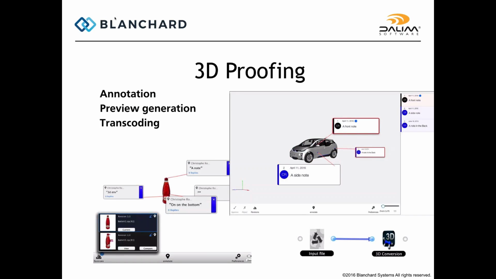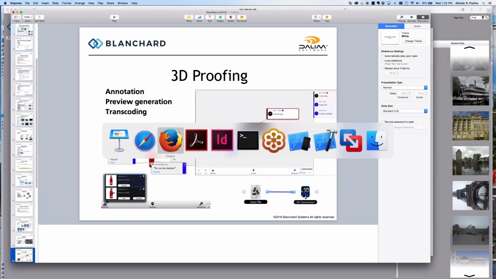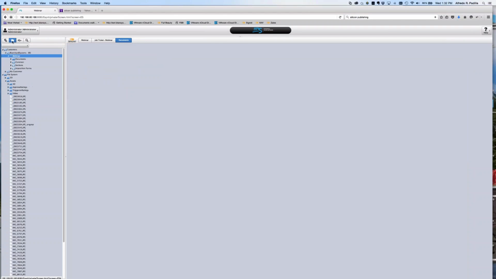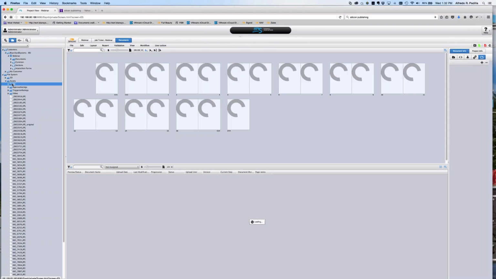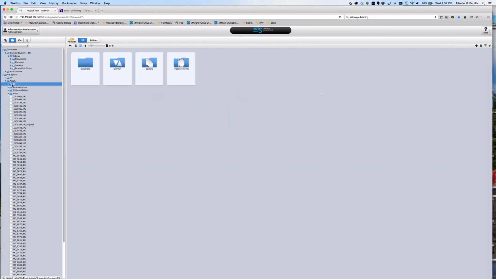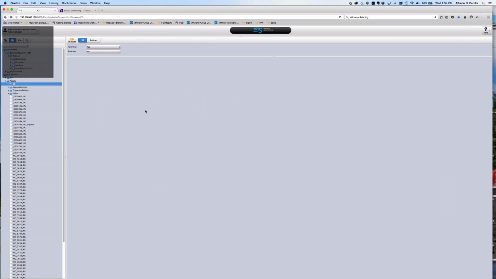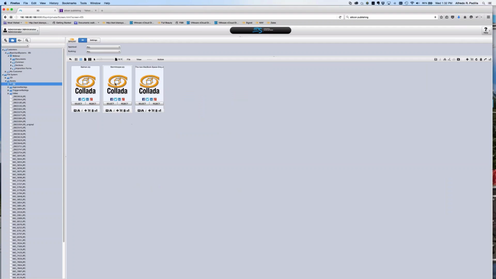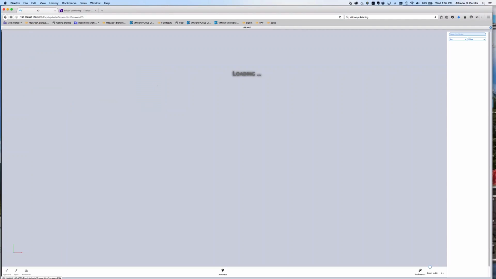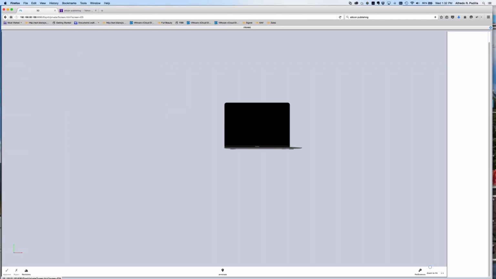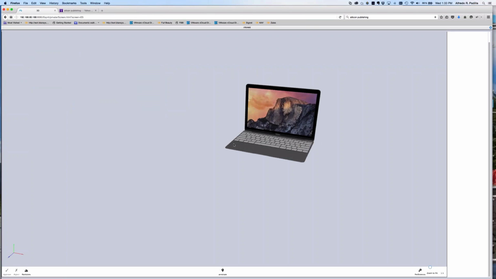3D proofing. We talked about this a little bit. I don't remember if I'd shown it, so I figured I'd show it just real quick. I can never find any great Collada models to demo, but I do have one that actually works, and it's just a simple laptop. These other ones, unfortunately, the Stormtrooper and Batman I tried in here, they don't open, and it could just be limitations of my laptop, because if you could hear it in the room right now with the fan running, since I'm running so much different software right now, it's amazing.